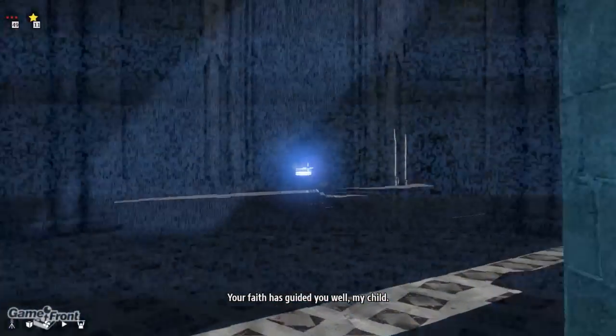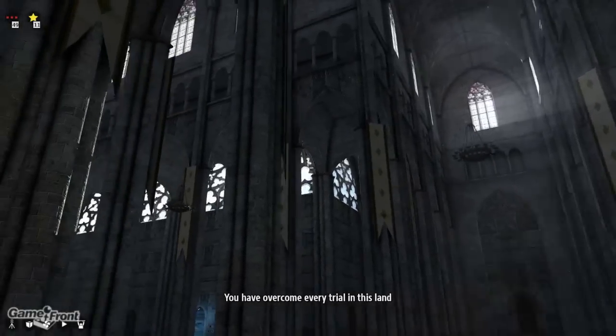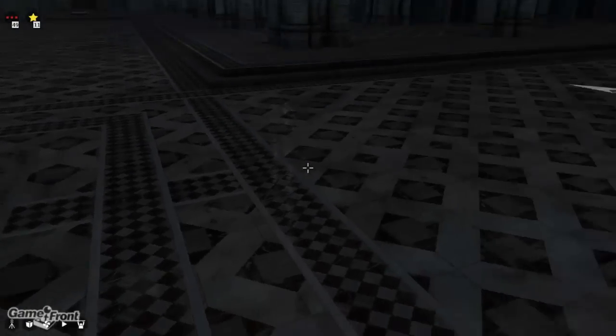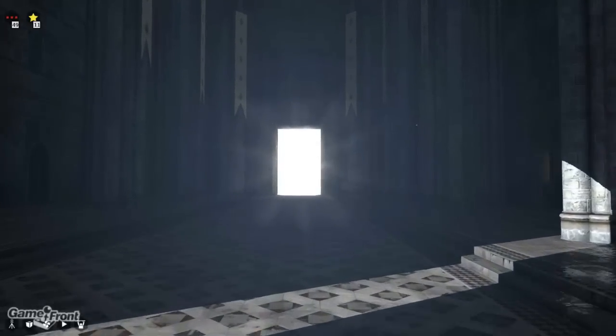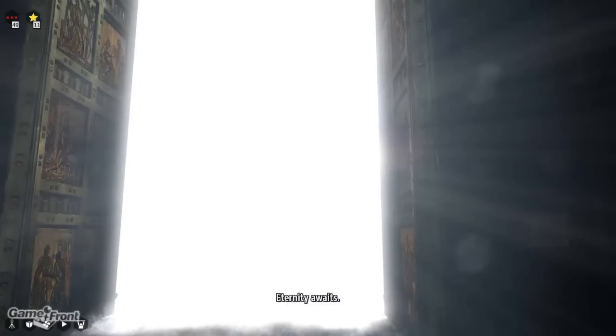Your faith has guided you well, my child. You have overcome every trial in this land and gathered all the sigils. The gate is open. The gate is open. Come forward, child.